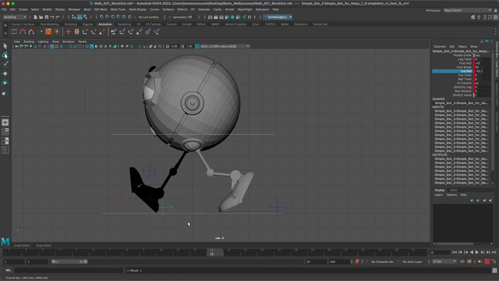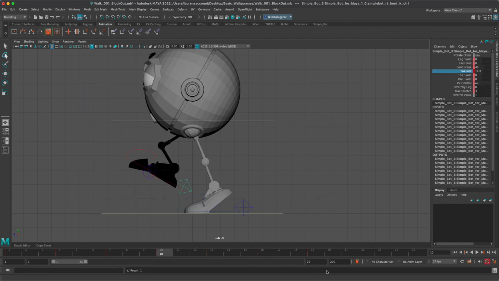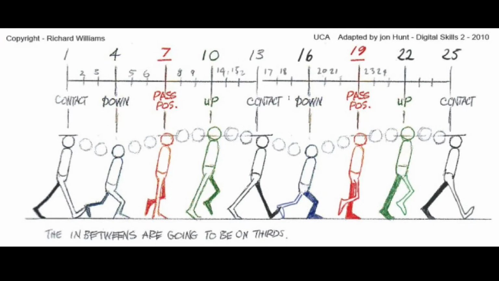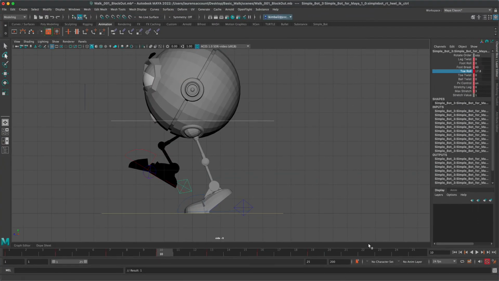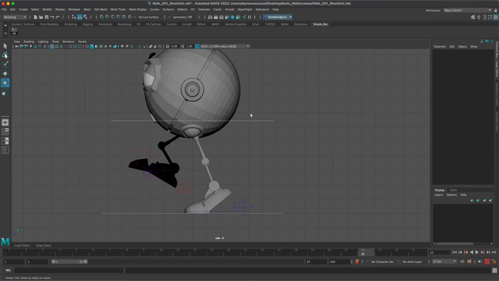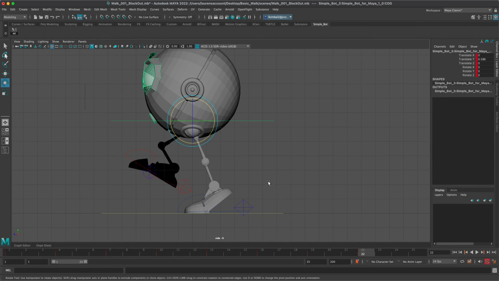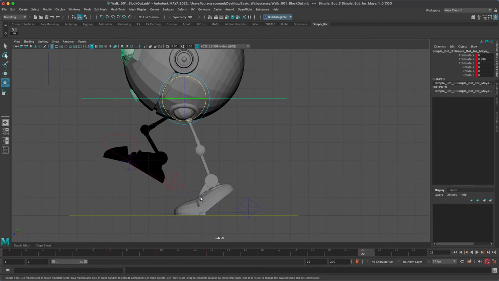Okay, I think we're almost done here. I'm going to go to frame 10, and the last up frame, let's go ahead and look. The last up frame is going to be on frame 22. So we're going to click on frame 10 and middle mouse click frame. Oh, let's make sure we keyed everything first. Simplebot, all, set key. We're going to middle mouse click frame 22, and press S again. All right, so that way we don't have to figure out how high up the Simplebot's going. Everything is kind of preset for us.